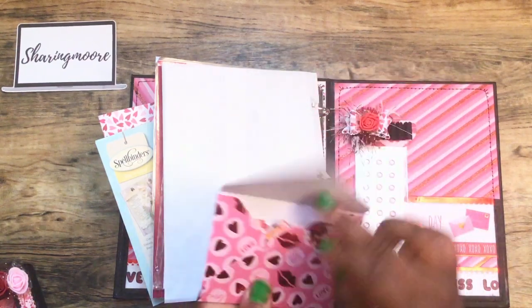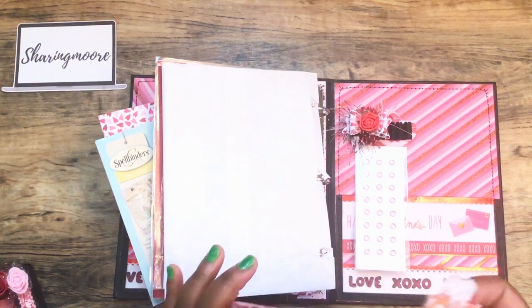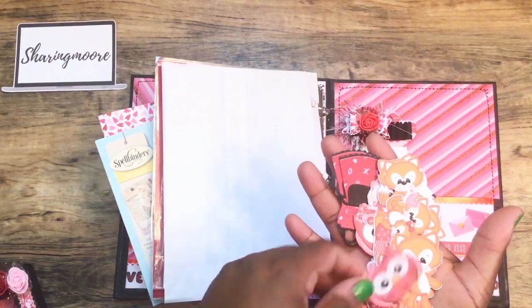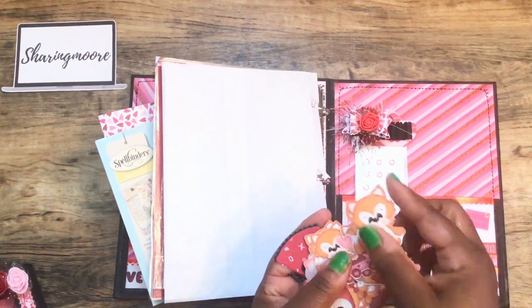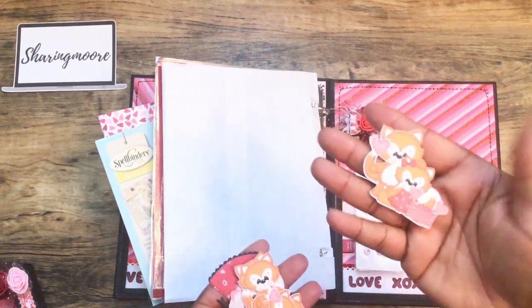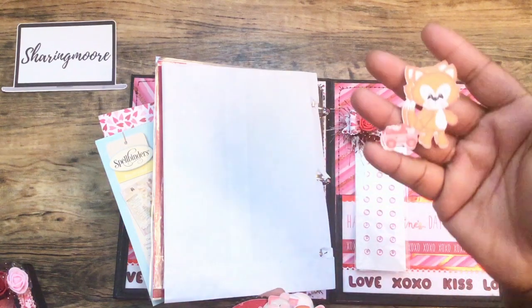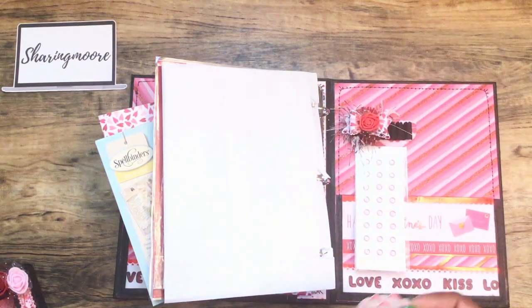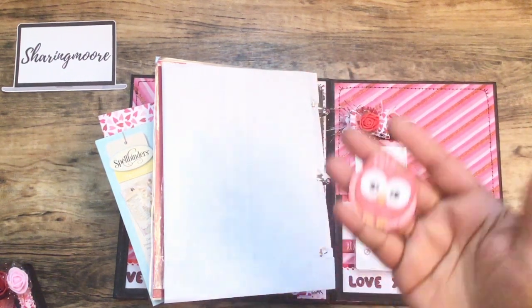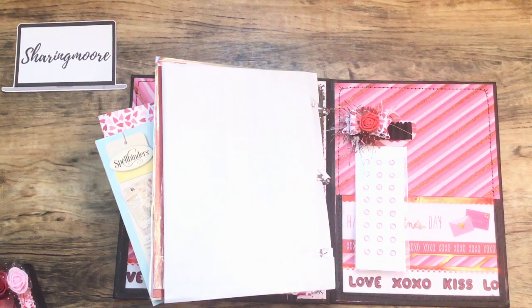There's an envelope right here that says 'Be Mine,' and it is full of die cuts. Paulette does too much! Cute little foxes — I have something similar that I just sent somebody. There's one with two foxes on it, the little foxes with the wagon, some little mice coming out of envelopes, some of these little elephants — so I can make lots of cards with these. There are some owls, and then she also pieced together some aprons. Cute!